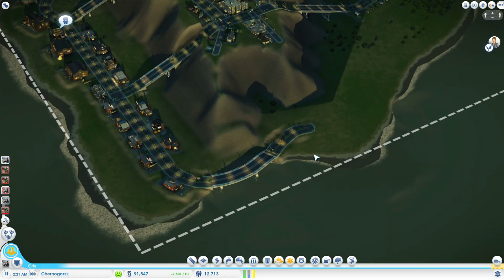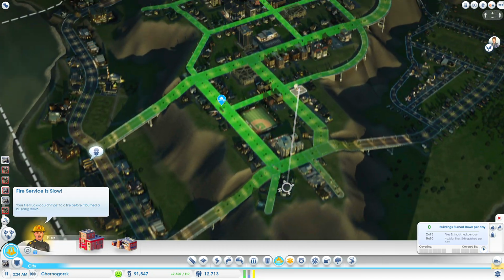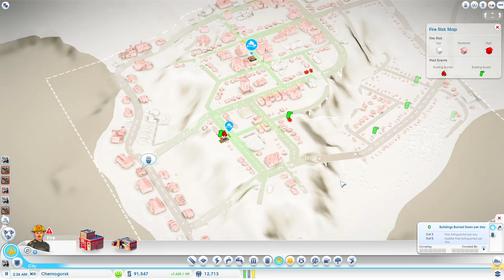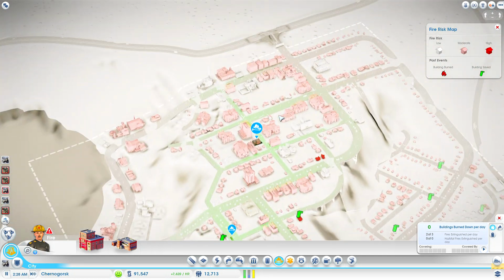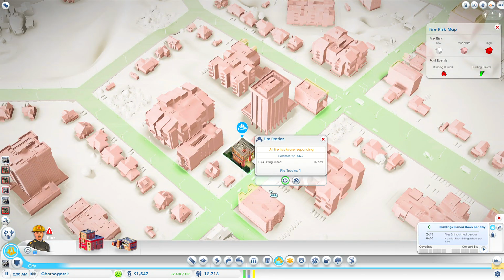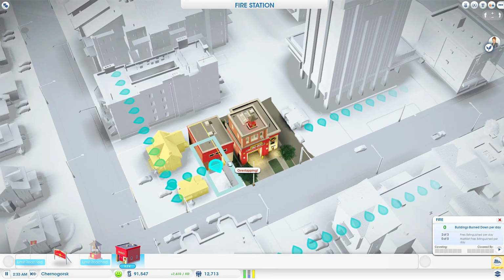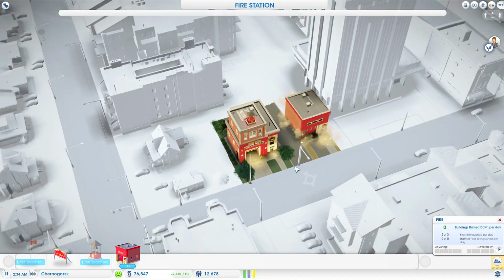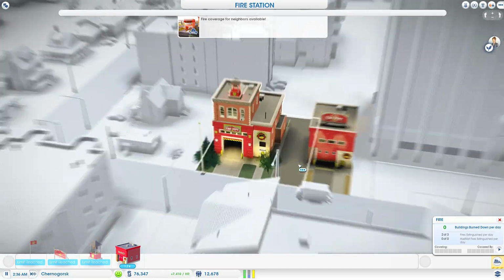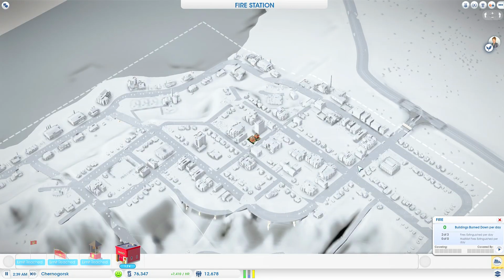We have the groundwork laid for a good bit of the city here. Getting a notification about fire. How many trucks do we have? Okay, we just have the one truck. Let's go ahead and add an extra truck and give him a fire station sign. Fire department. Nice.